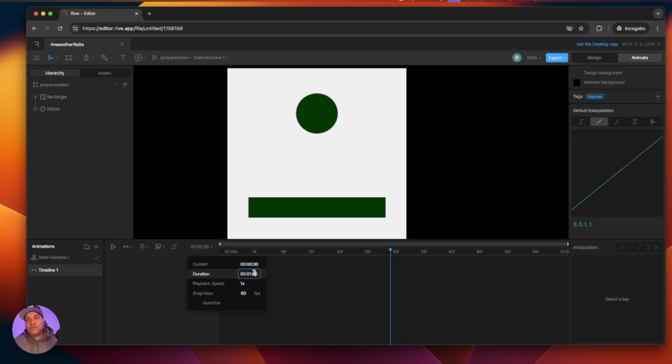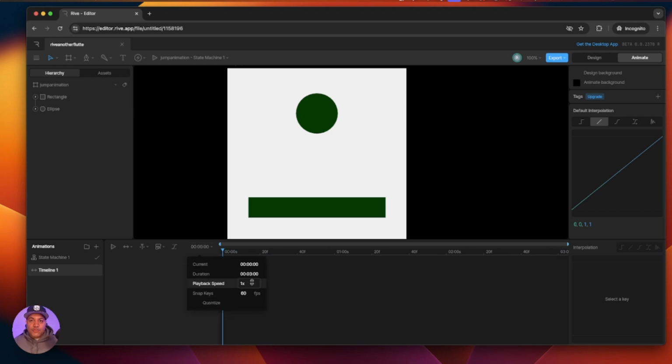The duration tells you the whole duration of the animation as a whole. I can change it from 1 second. You see, I can move the playhead from 0 to 1 like that. I can then change the duration to, let's say, 3. I'm going to make it 3 seconds. And then if I bring it over, you see how now it's at 3 seconds, and my playhead is all the way at 3, and I can switch it back and forth.